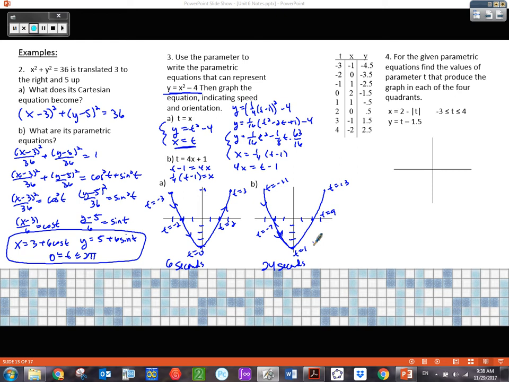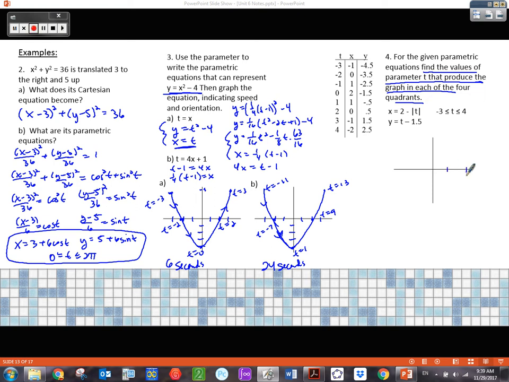All right. Then our very last problem. Are we good with that? It may take time to sink in. I know it's kind of like, wow. All right, the very last problem, I went ahead and did a t-chart for it so that it would help us move a little faster through the problem. I just got the t-chart out of the information from here, out of the x and the y, that's all. We're just going to graph it because really the purpose of this problem isn't the graphing. We know how to graph parametrics. The purpose of this problem is to answer this question. Find the values of the parameter t that produce the graph in each of the 4 quadrants. That's our purpose for this. So let's graph it first and then investigate what that's going to be.